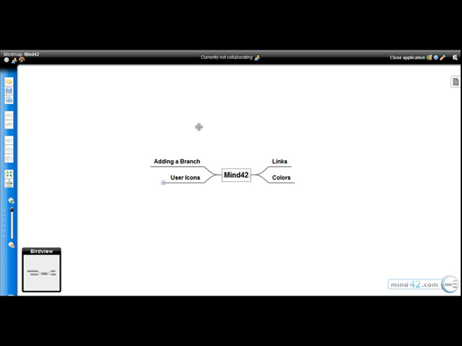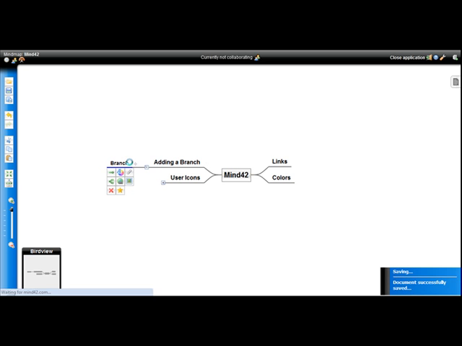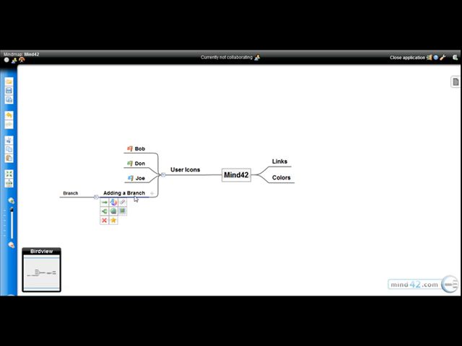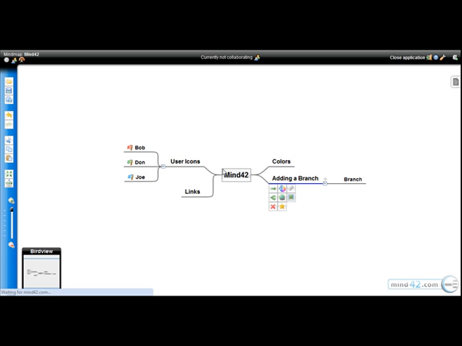So, how to go about doing this? It's very simple. Only a couple functions you have to worry about. Adding a branch. So let's say you want to add a branch. Click on the branch, then click the top left arrow here, and that's how you do that. You can add as many branches as you want. Expand them. Click on the positive, negative here. Move them around. Move them to different locations. And you can make as many different branches as you want.